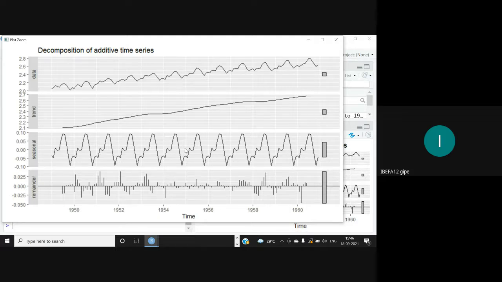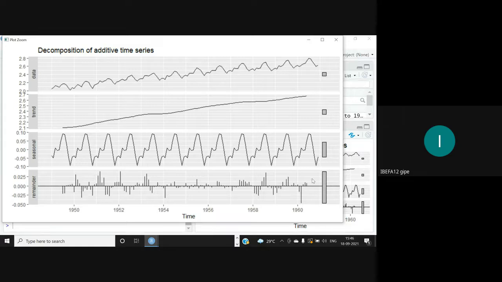Once you remove this trend component and the seasonal component, remember the cycle was also captured here for R in this decomposition, so once you remove or filter out those two components, then you're left with the residual component. Whatever you can't explain based on seasonal behavior or a trend.